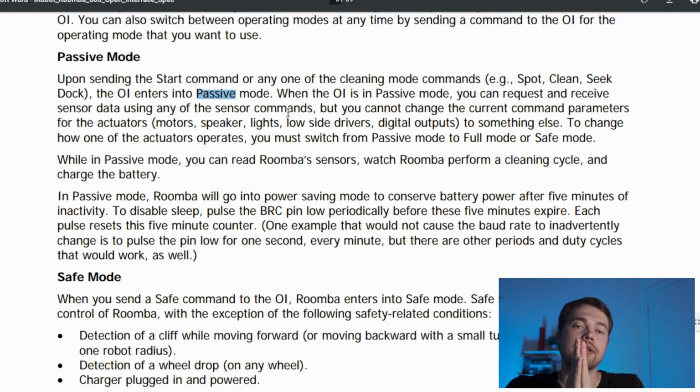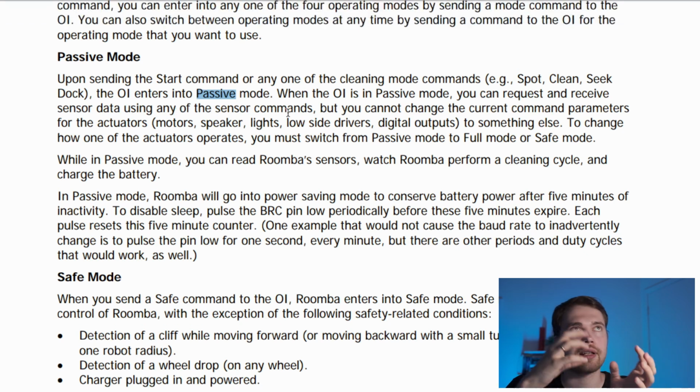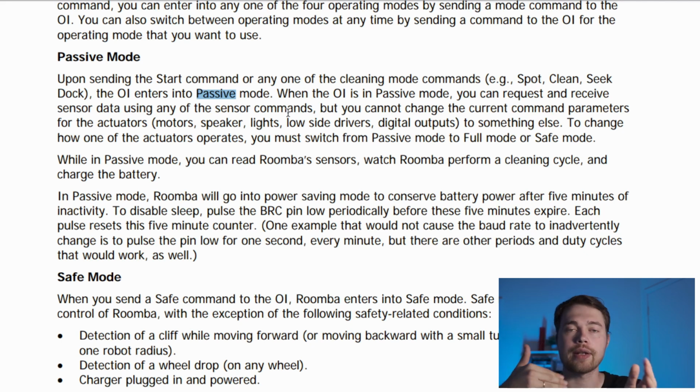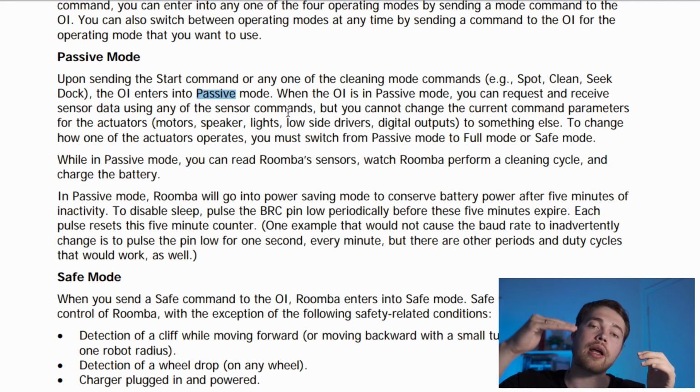The idea is that you're going to send a command after command after command, and the Roomba is going to reply to those commands. For example, you can send a command like read the sensor from the wall. The Roomba has a sensor which sends a signal to the wall, and when it receives a reflection of that signal, it replies. Depending on how long the signal takes to go from the Roomba to the wall and back, Roomba calculates the distance between where it is now and where the wall is.